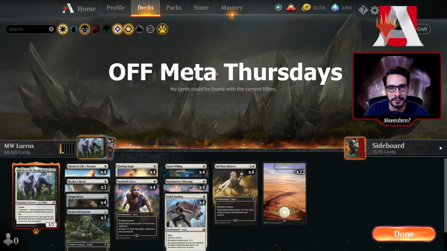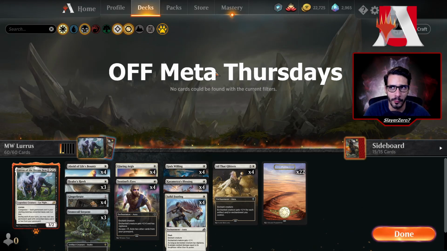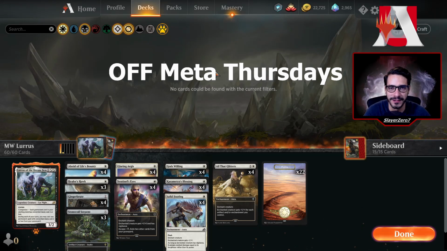This week we are playing Mono White Lurrus, or Mono White Enchantments, in Best of 1 Standard.